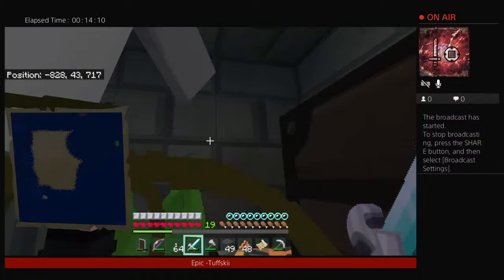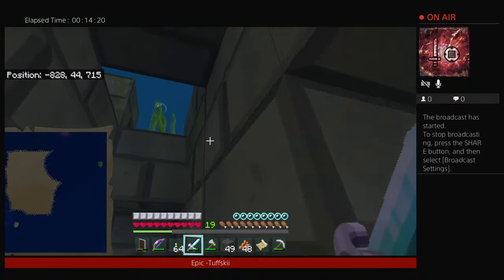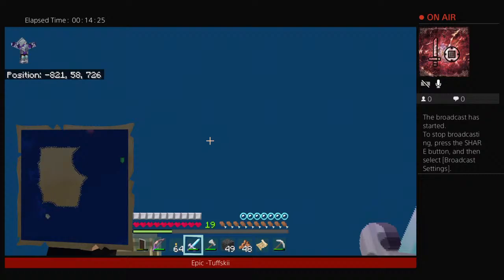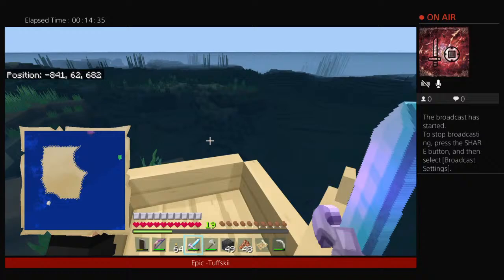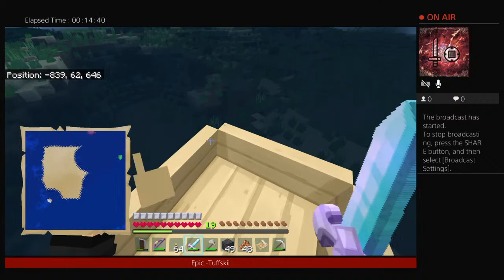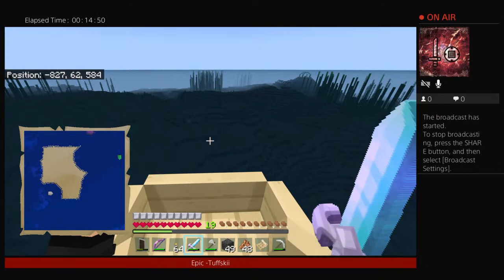Alright, get out of here, dolphin. We're good, we're good, we're good. Alright, so wait, this is a thing that you can... Alright, they usually only have one, so I'm gonna assume that's it. Hooah! Thank you.